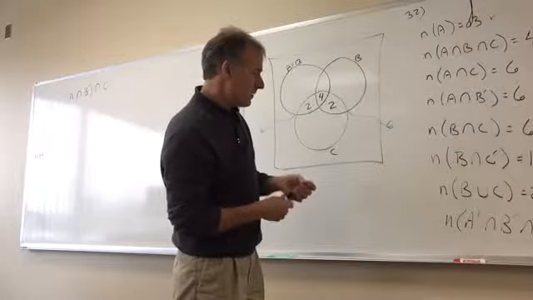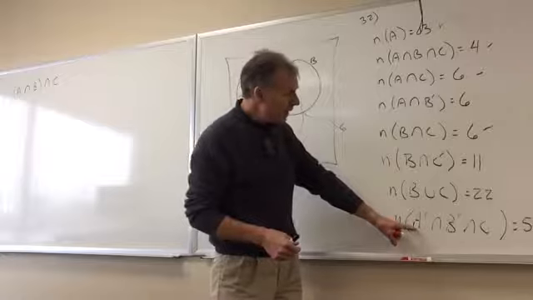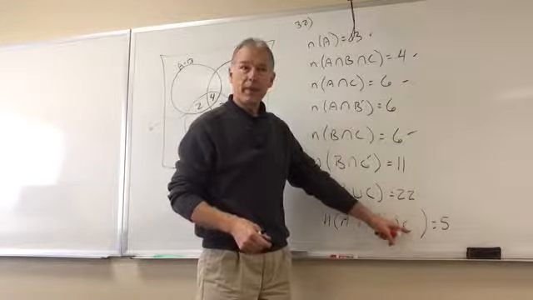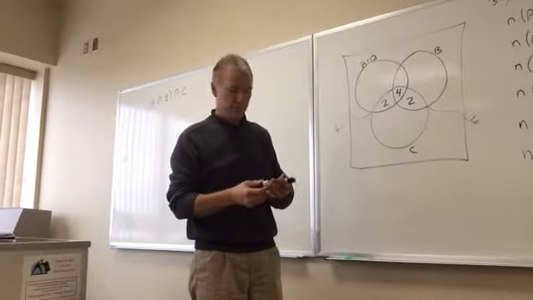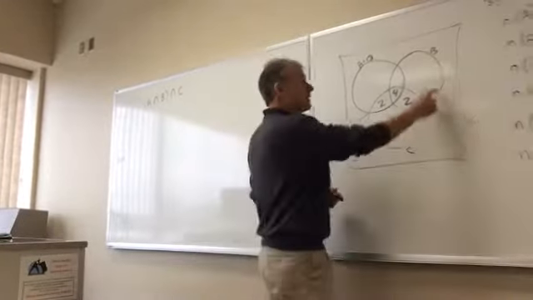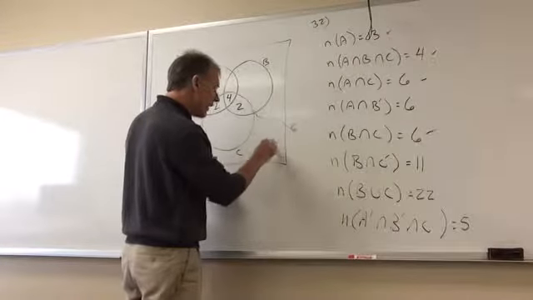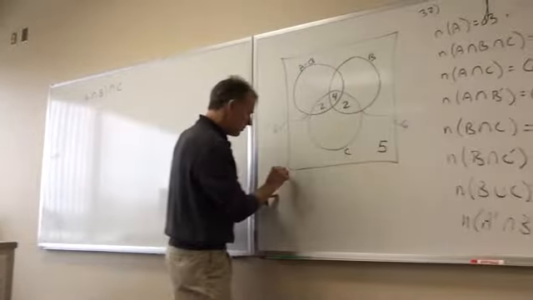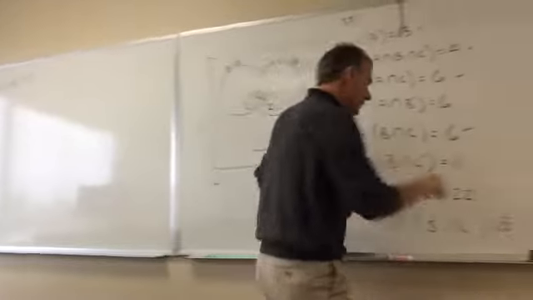And let's see. This one's actually kind of a helpful one too. This is not in A, not in B, not in C, right? And we just graphed that a moment ago. Where is not inside of any of the circles? Then it's everything outside the circle, right? So then we can just go right to this and say this is 5 out here, right? So that's the universal set of courses in the box. Okay, so we've got that one.